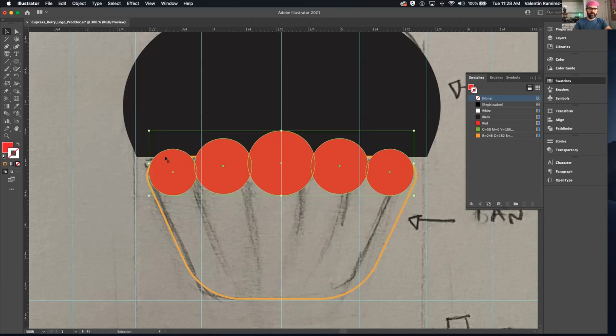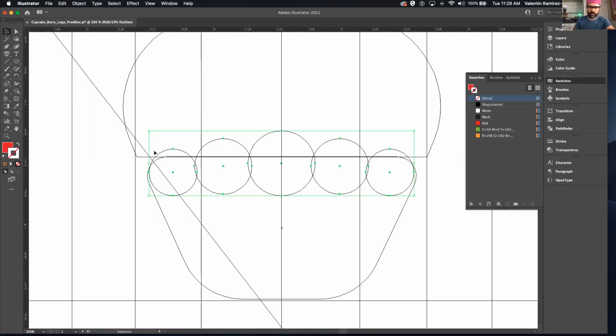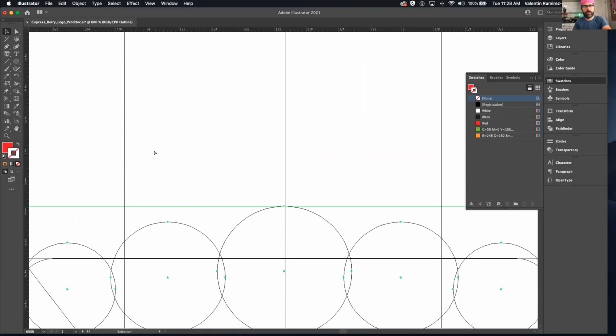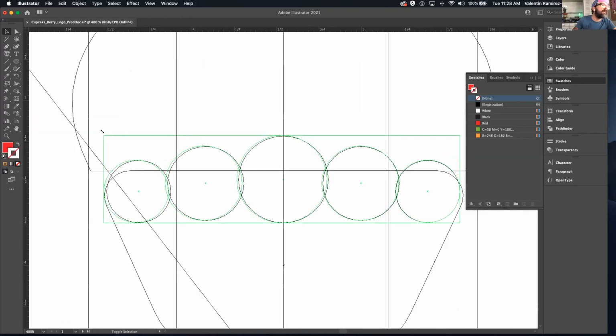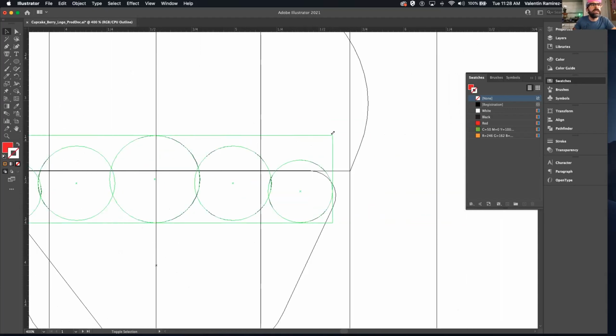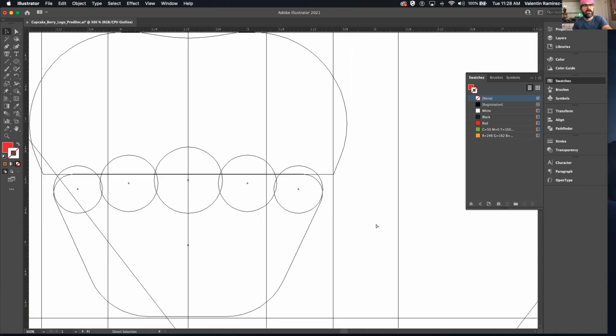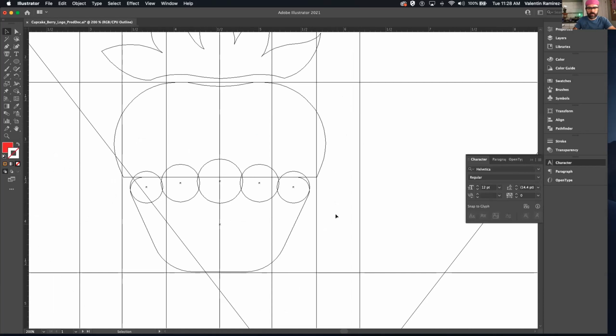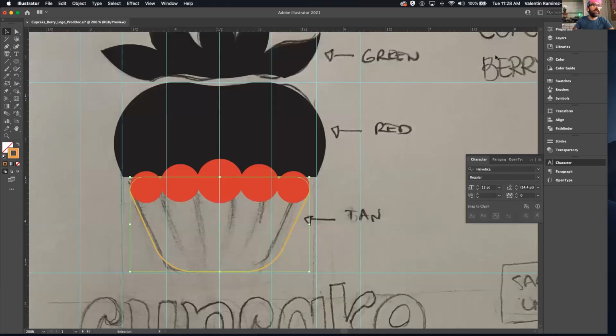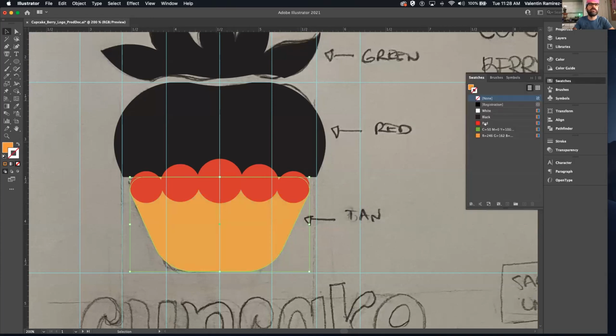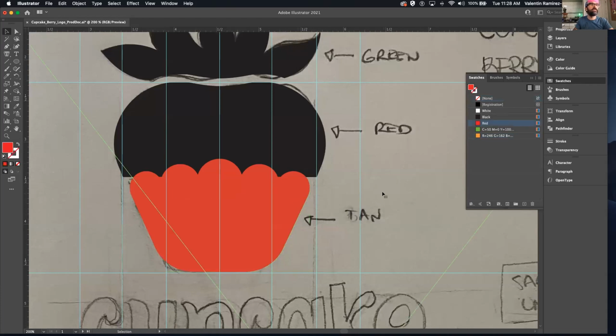Bring them up a little bit. Then I'm gonna go into that wireframe view because it allows me to see the edge better. So I can see when they touch. And then on this side. Okay. So now what I can do, just to test it out, I can change the color of this stroke to fill and then change it to the same color as the circles. And that looks close to what I want.